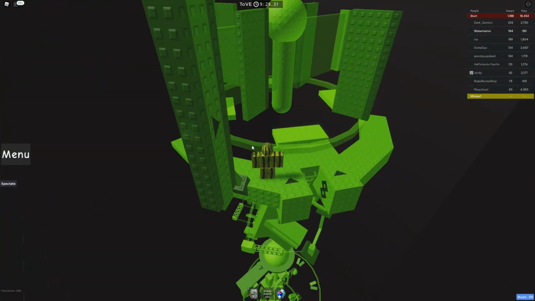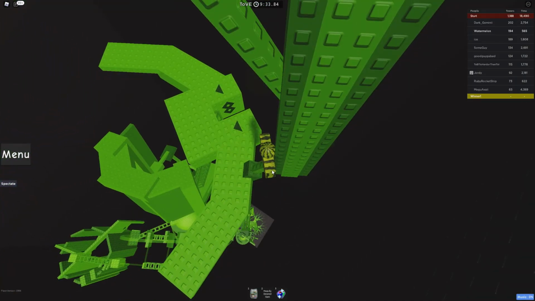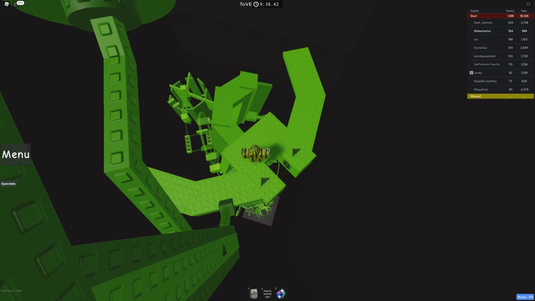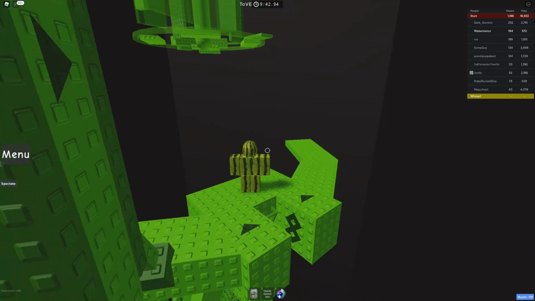There is a skip here with this little secret stud. It's pretty hard to pull off though, and it's really risky because you could just fall literally all the way down. So I'm gonna do it legit. Plus I'm making a guide, so I should probably do it legit. This part, so basically, wait for it to come down.